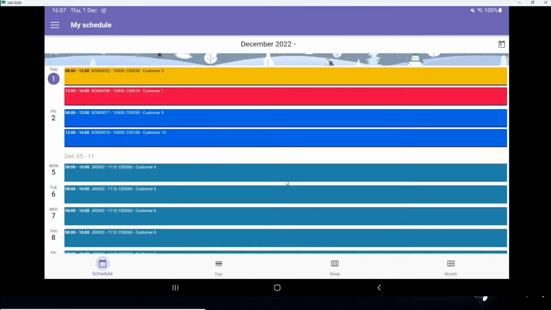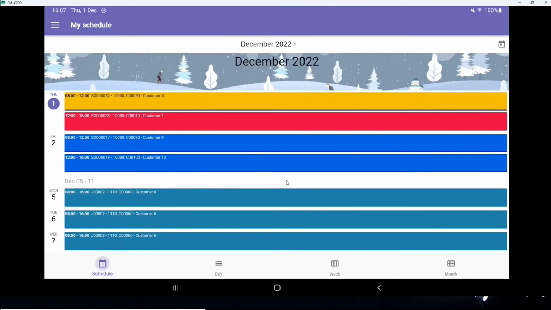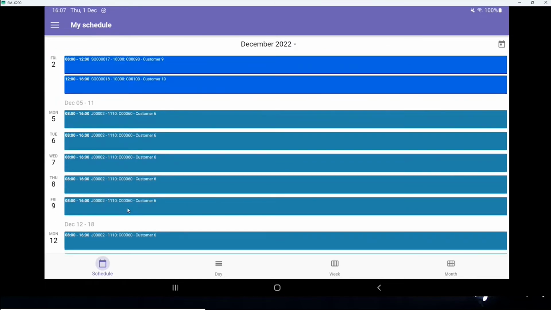So we can scroll down here where you can see all the appointments that are planned for me. So this is sort of a timeline where every colored block represents one appointment that I have with a certain customer. So this could be service orders, for example, that I have here planned for today and tomorrow, or projects. I have a project planned here with our Gantt chart in Dime.Scheduler.